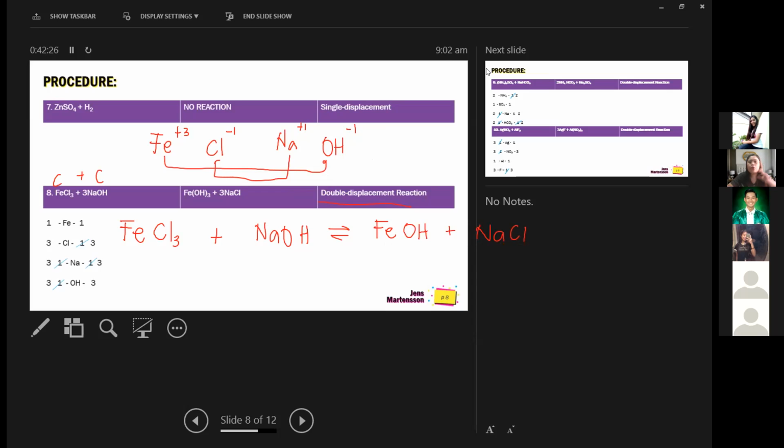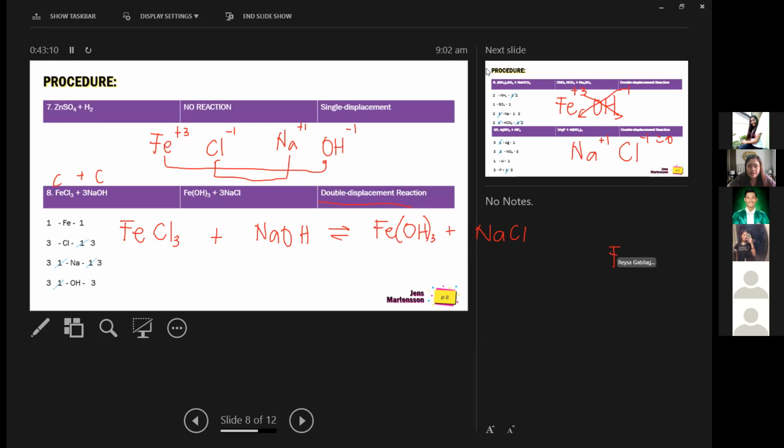The next step is to look at their charges if we need class A subscript or not. So Fe and OH, positive 3 si Fe, OH is negative 1. Yes, we need to do the crisscross here, which means iron will have 1 and OH will take the 3. Now, since that is a polyatomic ion, we have to place it inside an open and close parenthesis and lagay natin ang 3 here as the subscript. Now, for sodium chloride, Na is positive 1. Chloride is negative 1. So this is equal to 0. This is already correct. No need for a subscript. I hope that is clear.